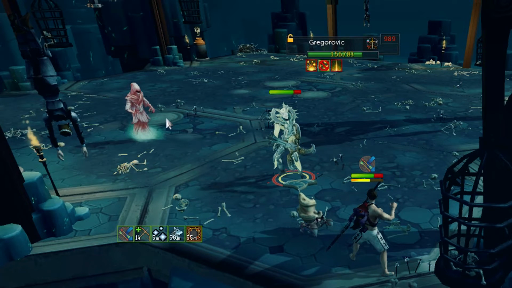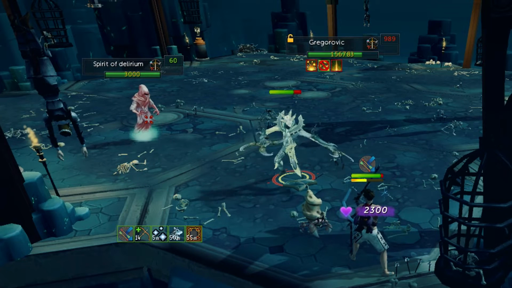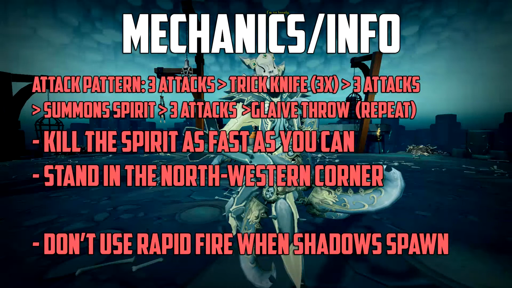So if you're using the Venom Blood perk, it won't matter, but I do still recommend you kill the spirits as fast as you can. After that, 3 auto attacks, then the glaive throw, and then it repeats the attack pattern.